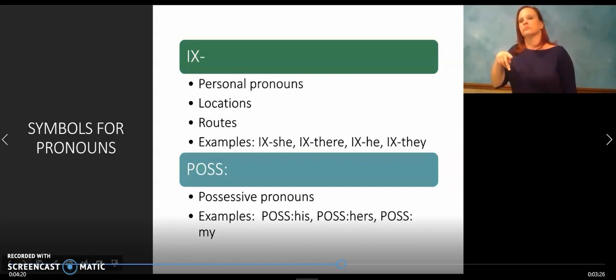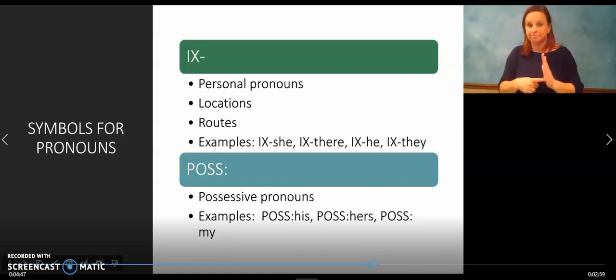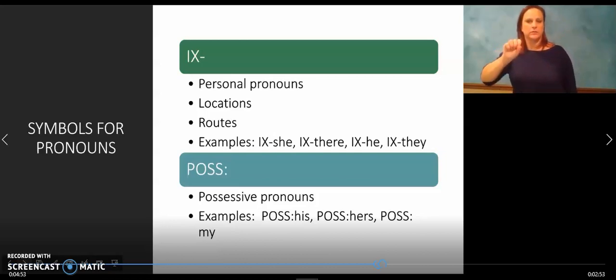So one type of pronoun that you're going to use in ASL are personal pronouns. We sign them by indexing or pointing with our index finger. You, me, he, she, it. So when you see pointing with the index finger, for indexing, you're going to write in capital letters IX. That shows what the hand is doing. Then the dash, and then you would write down what the meaning for that indexing is. So for example, woman, index. So you would write capital IX dash and then in lowercase letters SHE.